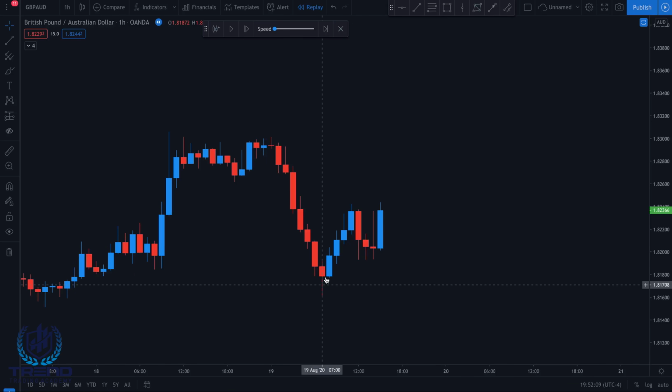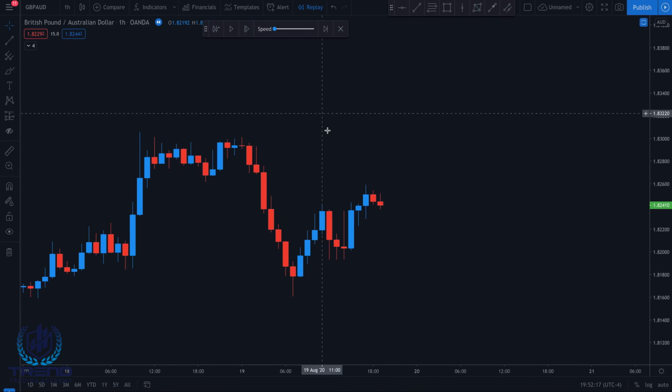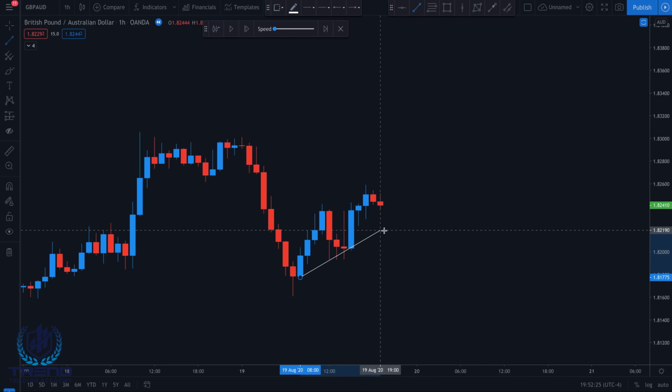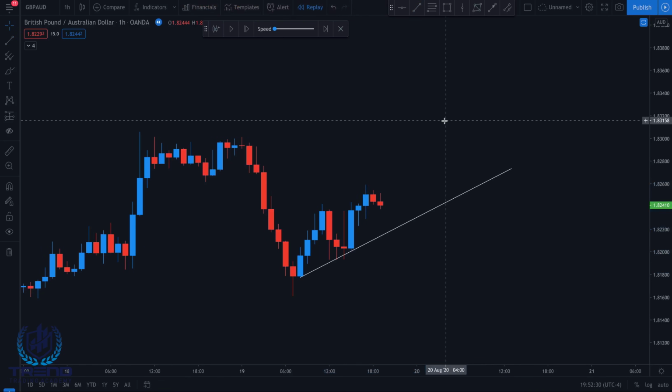So we have a low, a high, a higher low, and now we're just looking for a higher high, and we have it. So we have a higher high here. So at that point, guess what we can do? We can drop a trend line from here and just go straight on through. 1, 2, straight on through. Remember that. 1, 2, straight on through.